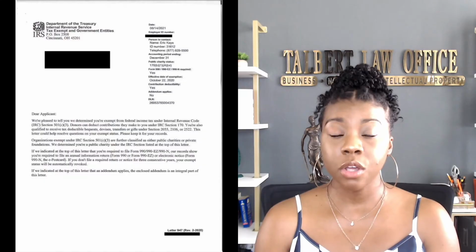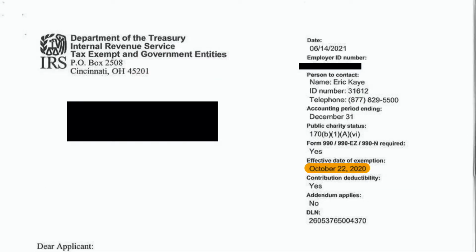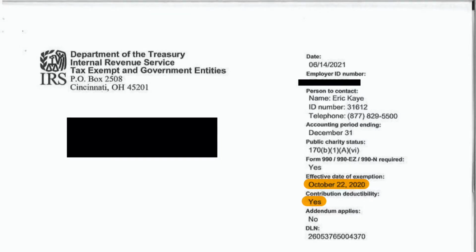And once your application is submitted to the IRS, it can take about 6 to 8 months for it to be processed by the IRS. And sometimes there may be an informational request by the IRS agent if they need more information. If the IRS approves your application, you will receive what is called a determination letter. This letter will inform you of the type of tax exemption that your organization receives, the date that the IRS recognized your entity as a tax-exempt entity, which is generally the date that the articles of incorporation were filed, whether contributions to your organization will be tax deductible for the donors, any annual filing requirements, and your public charity status, which is not important until it is. Next week, I'll have a video to further discuss this public charity status and what plays into that. But submitting your application to the IRS and receiving your determination letter from the IRS completes phase 2.